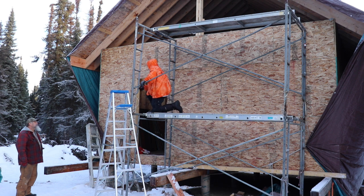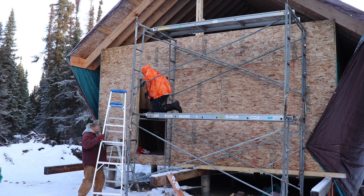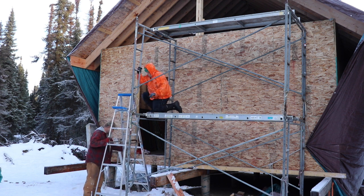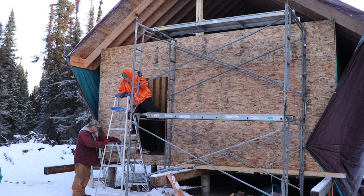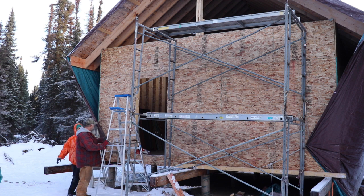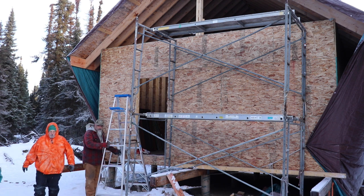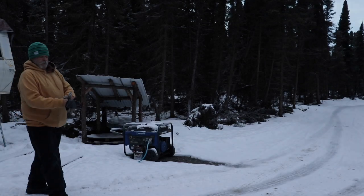You'll swing my ladder around to me? Good. Grab that nail gun in there. It's got quite a bit of thrust on it. Is that boards in there? Yeah. Okay. We'll give this a test.